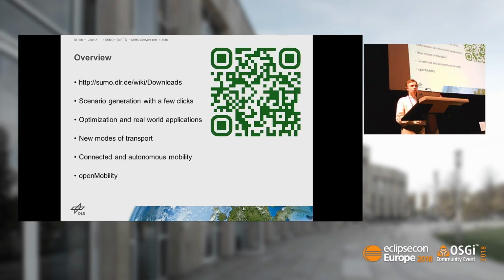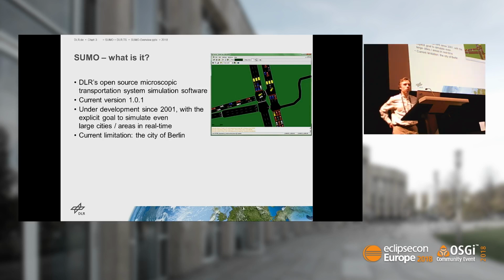So hopefully you can now download SUMO, while I'll just give a short introduction about what SUMO really is. SUMO stands for Simulation of Urban Mobility, and is a microscopic traffic simulation software developed in C++. For about 17 years now we are working on this, and the target is, let's say, to have the traffic in a whole city, mainly road traffic, but also public transport, simulated for a whole day or the peak hour on just your consumer hardware, and have this more or less in real time. So the movement of every vehicle.